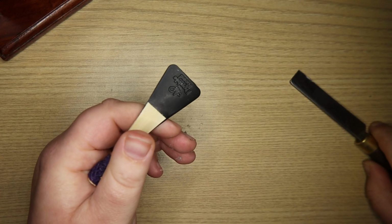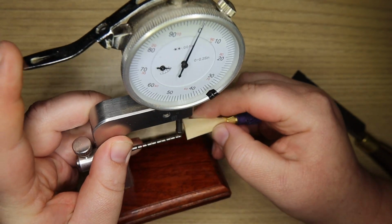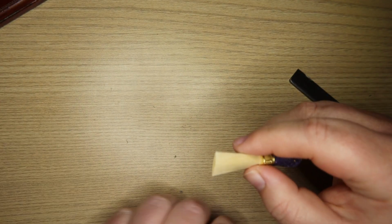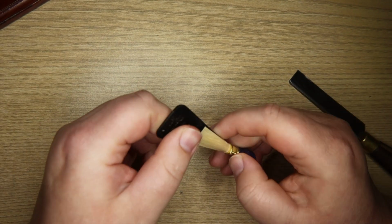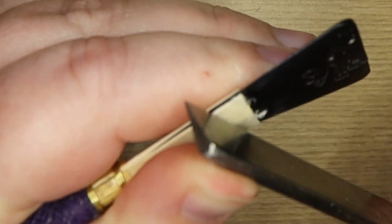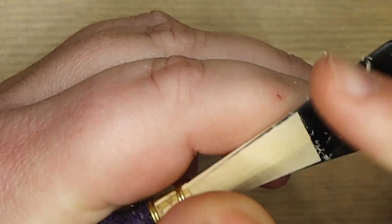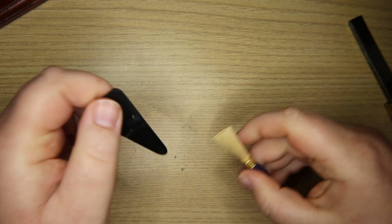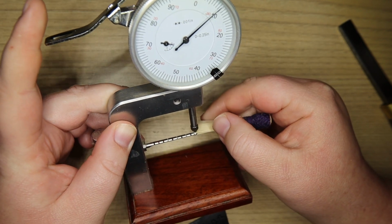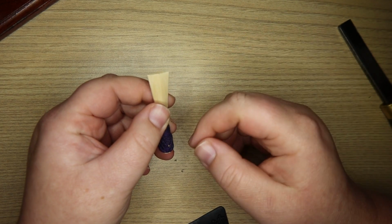All right, I've scraped until basically my triangle is gone. I'm going to check where I'm at on the dial indicator. And I'm a little bit above 10, so I'll keep going just a little bit. A couple more scrapes, and that'll probably bring me down to about 10 thousandths of an inch. Okay, let's see where I'm at. Yep, I'm right at 10. I'm going to stop right there. I'm not going to scrape any more on the tip today on this side.